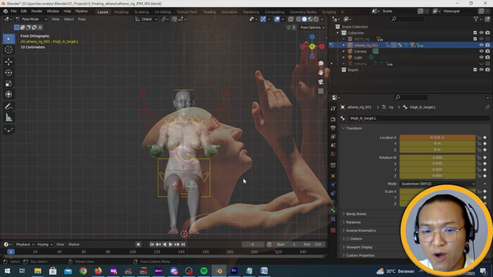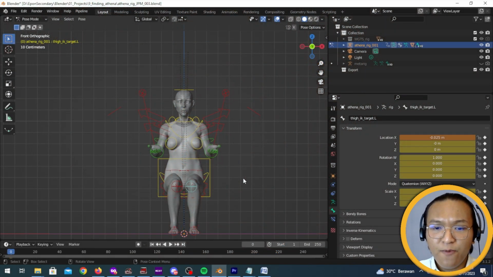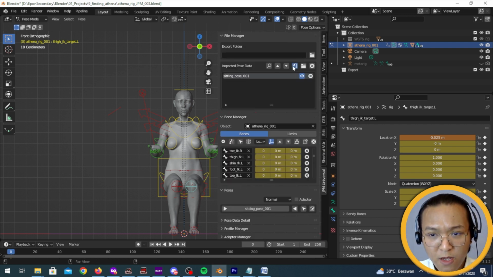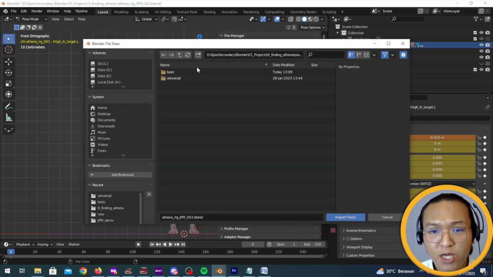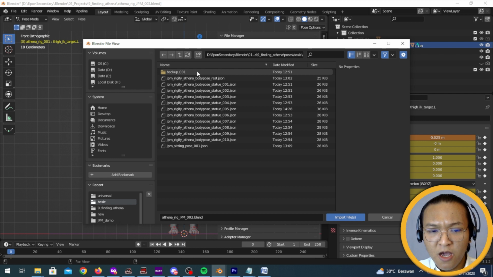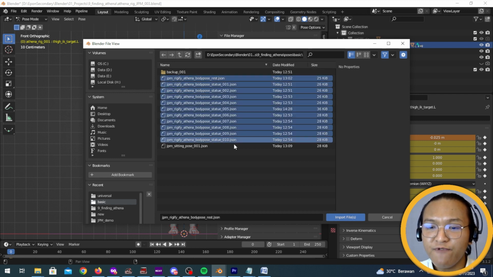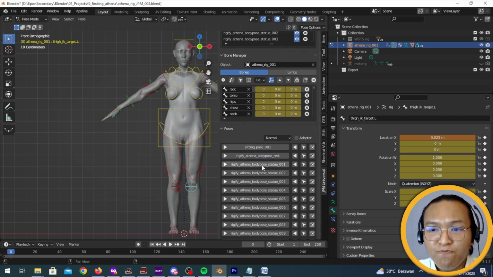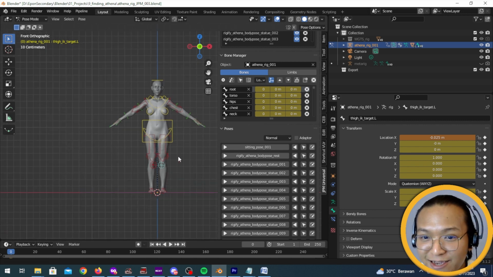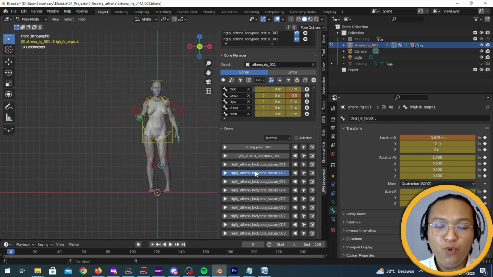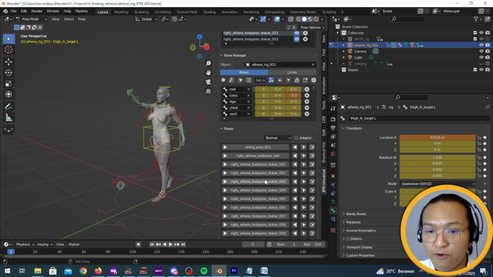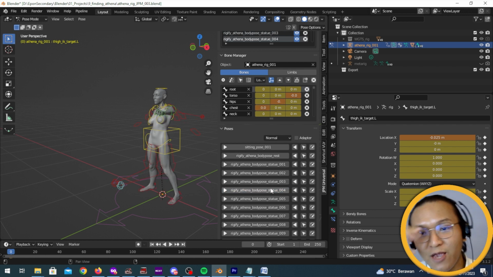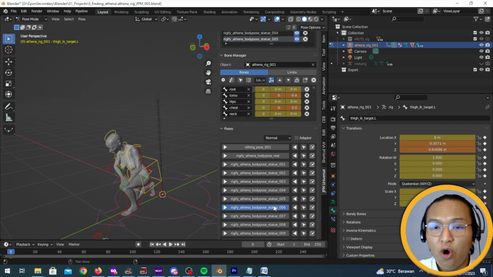So, talking about wasteful approach, it's less of a punch to our face when we have to remake 10 sitting poses. Because, well, sitting pose is kind of simple. But imagine that you have created more complex and detailed poses which take much longer to make. And now you want to use them on a different rig, but you can't. So you have to remake all those things from scratch all over again.